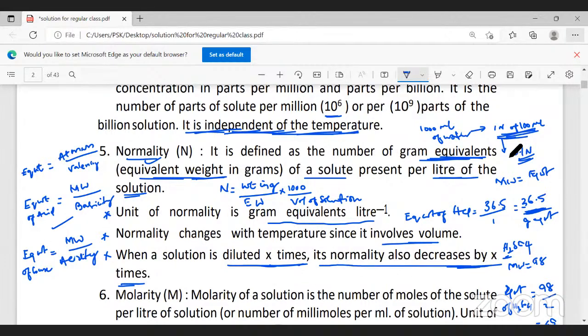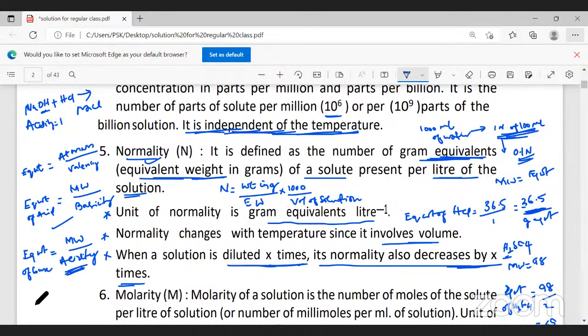Did you understand this normality concept? How to calculate the equivalent weight? Similarly with the base also. When we talk about base, we need to talk about acidity. Now I'll give you one example for that. NaOH will react with HCl to form NaCl. Same reaction, I wrote it in the reverse order. Now, how many OHs are there? Sodium hydroxide contains only one OH. Therefore, the acidity of sodium hydroxide is 1.